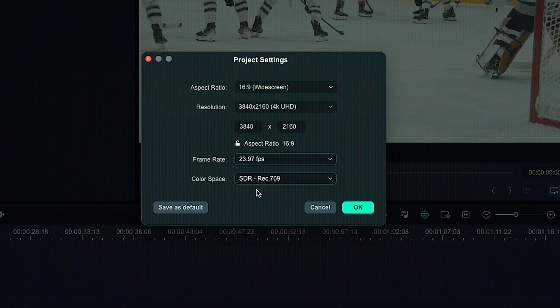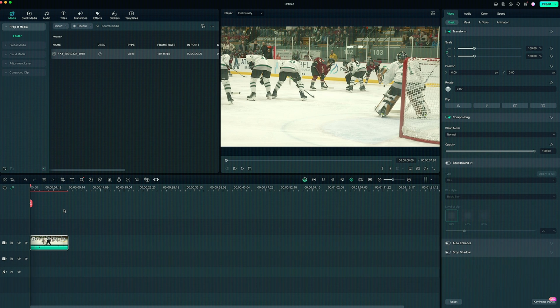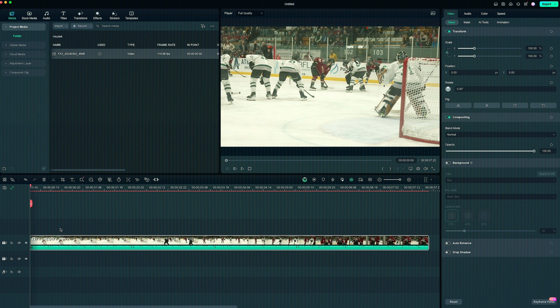And then you can either set it as default if you want to or not. It's up to you, but I always edit in 24, so might as well save it as default in my case, which I had already done.